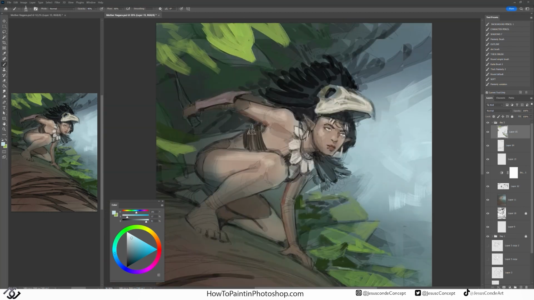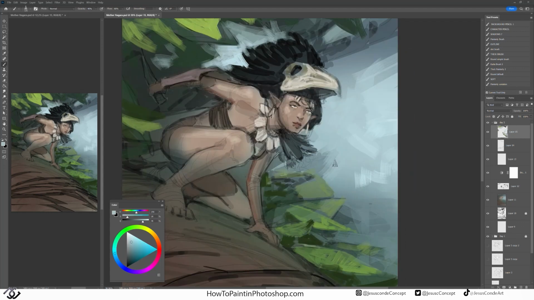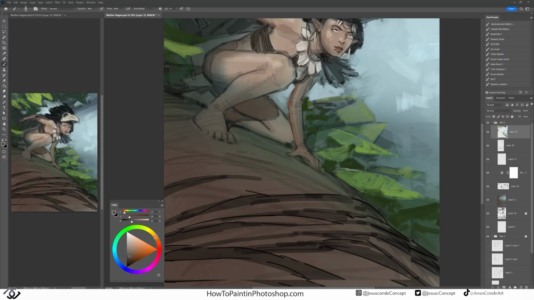Also, I figured out that I will want a lighter background and some light coming through the leaves, and I'm just painting some kind of random shapes between the leaves. Especially in this case, I'm using a light color behind the helmet, which has dark feathers, so it's gonna make it pop even more. That's a good thing for the silhouette of the character.